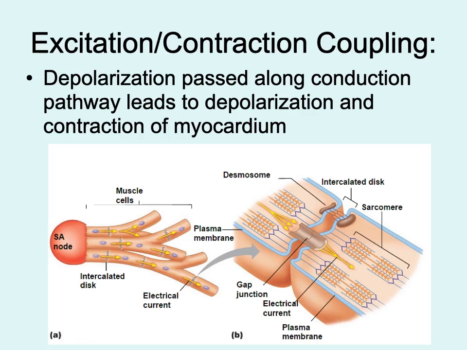As it flows through the pathway, the excitation wave spreads to the surrounding tissues. As it spreads to the surrounding tissues, those tissues can reach their threshold. And once they reach their threshold, they'll go ahead and do their contraction. This whole passage is what gets picked up off of the ECG, the electrocardiogram. We'll get much more into this when we talk about the physiology of the heart and the contractions of the heart.